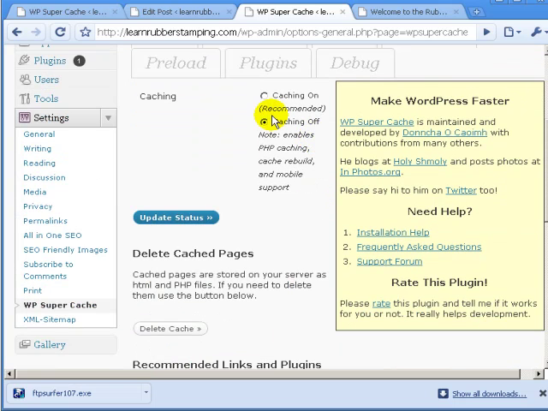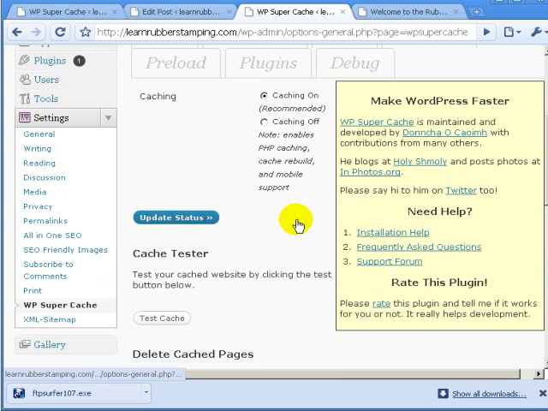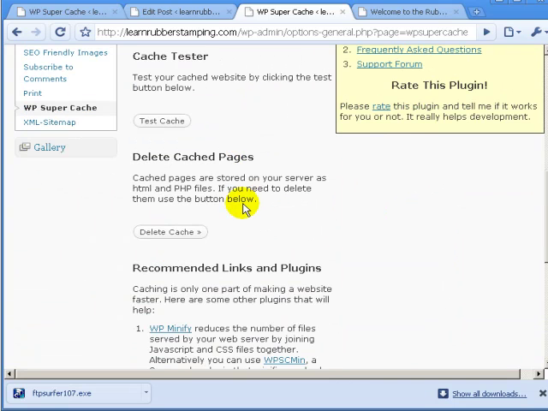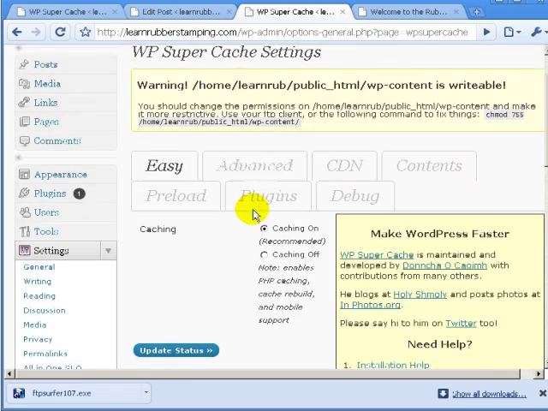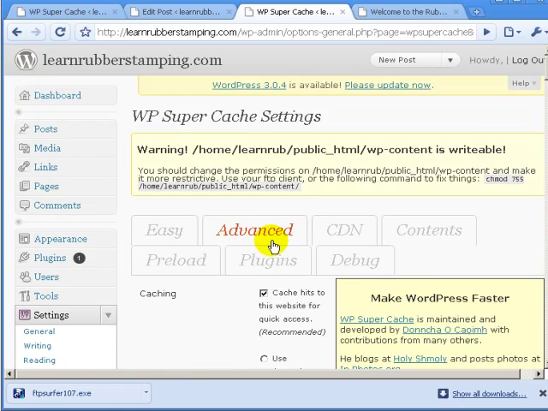So it says recommended, so I'm going to click on caching on and click update status. So now I can make WordPress faster by using this WordPress plugin. Click on advanced.